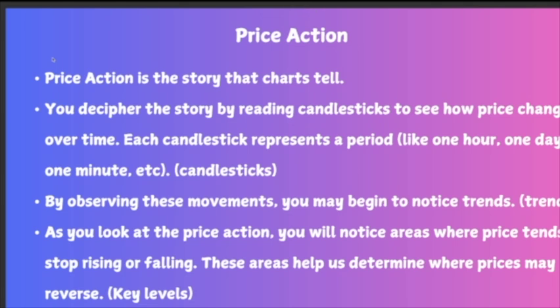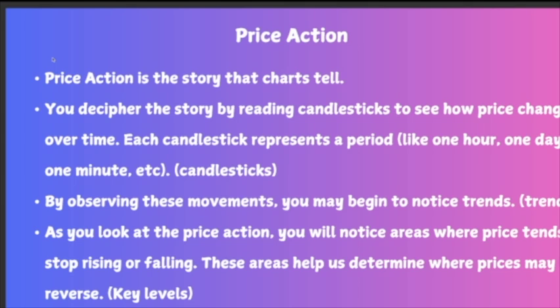So first things first, price action. Price action is going to be the story that the charts tell. How do you read price action, you may ask? It's going to be by the candlesticks that the markets print. You can decipher the story that the market is trying to tell by how the candlesticks are printed over time. Each candlestick represents a period of time, like 1 hour, 1 day, 1 minute. It just depends on which time frame you choose to trade on, which we're going to talk about a little bit later. And then also, by observing these movements, you may be able to notice trends.